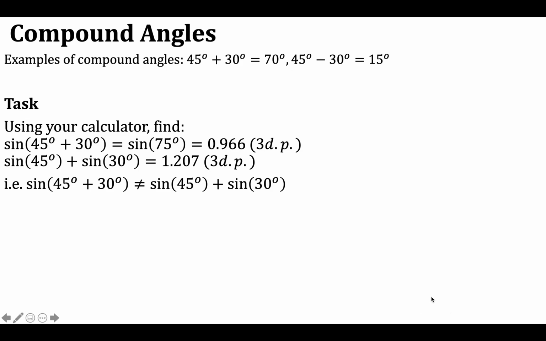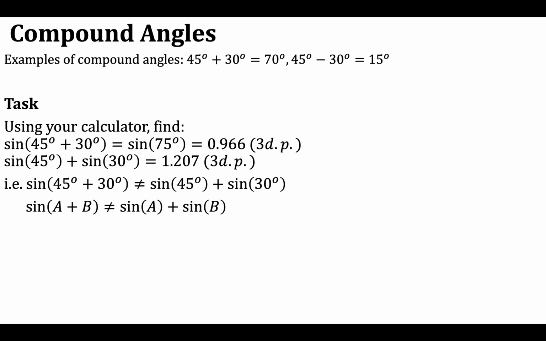And a lot of people might assume that these are equal because if we're expanding algebraic brackets, if we've got an algebraic or a numerical coefficient here, we can multiply this coefficient of the bracket by everything inside the bracket and we would get something that looked like this. But you need to remember here we're dealing with a trigonometric function, so these are not equal. And if we generalise that for any values of a and b, we can see that sine of a plus b is not equal to sine a plus sine b.